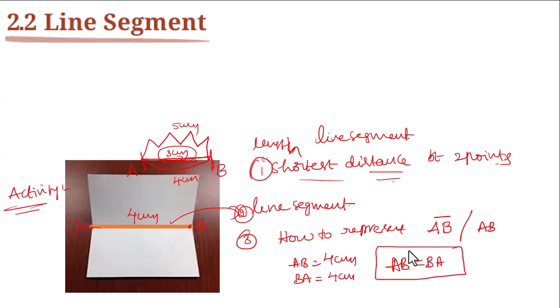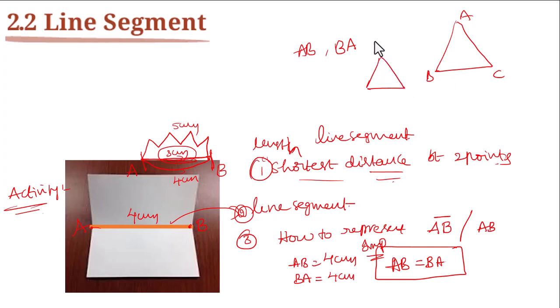This is very important, because in your higher classes, for example, when taking triangle ABC, your teacher sometimes says CAB, sometimes BA. You should not be confused about why A to B or B to A is the same. For example, if the names are X, Y, Z, somebody will say XY, somebody will say YX. Are both the same? Yes, you have to understand the terminology. So this is about line segment.